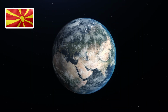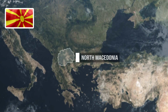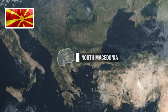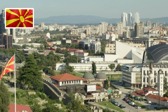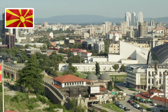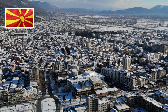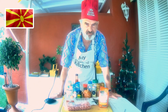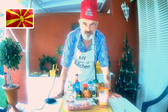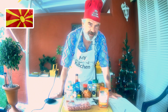That's a country we moved to in 2010 and where we lived for 3.5 years. It's a country with quite extremes of temperature. It gets up to something like 40 degrees in the hot summer months, but it also drops below freezing and you get snow and ice in winter. So the cuisine of North Macedonia is a real mix of summer salads and warming winter stews.